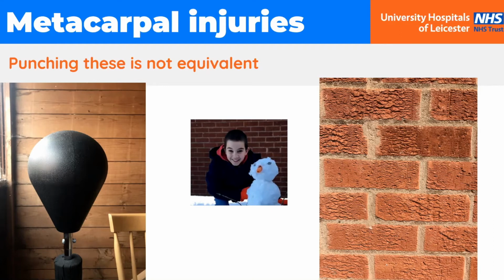Again, thinking about the practical points of metacarpal injury. So thinking, have you got a wound? Is the wound over the fracture? So if you punch a wall and you've got a mid-shaft metacarpal fracture, but you've grazed your knuckle, then that's not an open fracture, because the wound is not in line with the fracture. It's not over the fracture. If you're certain that that's not a bite, because remember, you can graze on people's teeth, so if you're sure it's a wall, give it a good clean and treat the fracture.